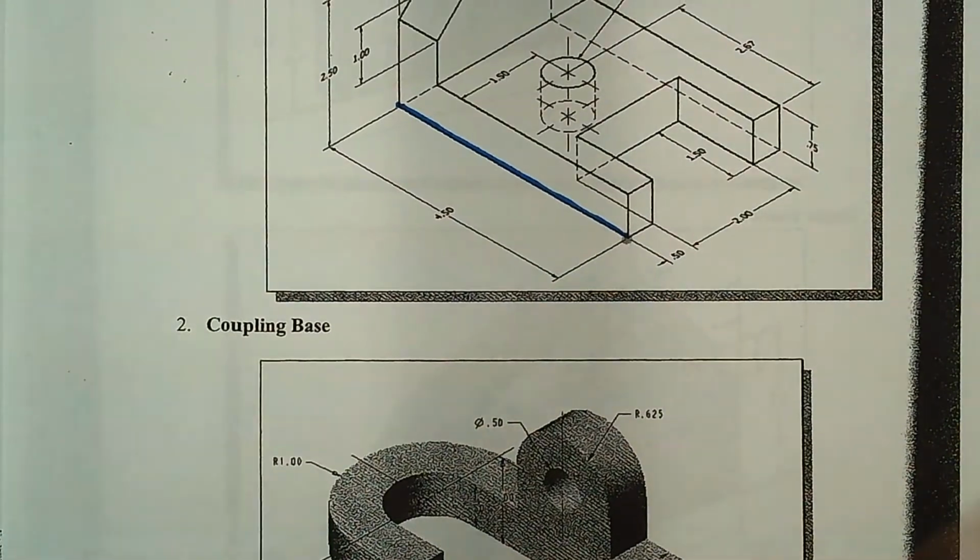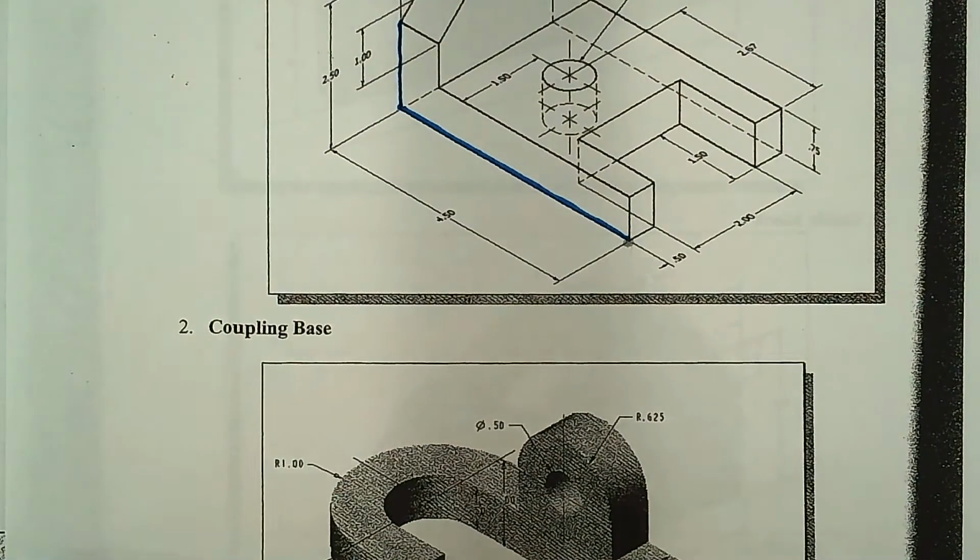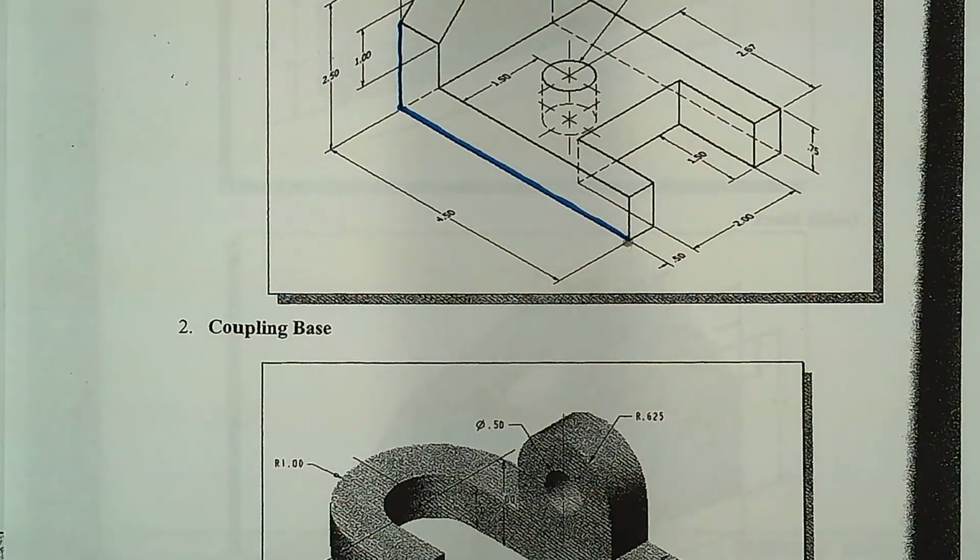The good thing about a pencil is if you get off track here, you can erase it. So I've drawn that so far. Blue line, right? You see that? Alright, now we're going to draw this line up. Now you got to start talking proportion here. So roughly compare those two lines that I have highlighted in blue there as far as their length.